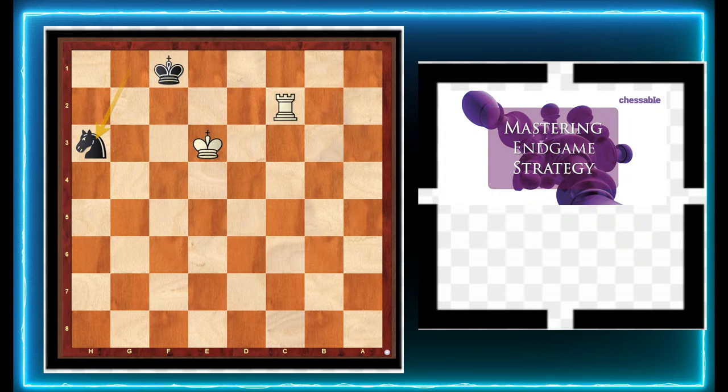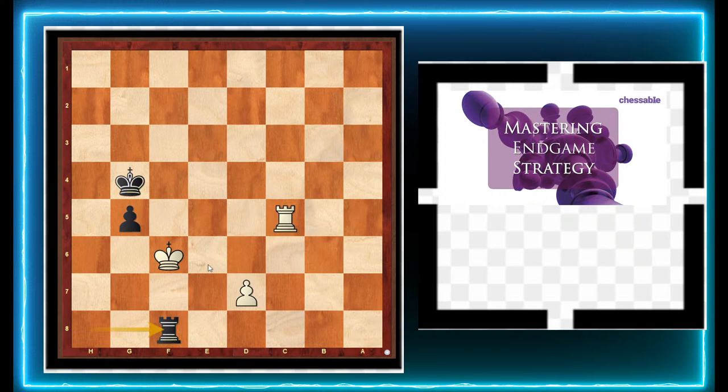So king f6 is a good move. Rook f8, again a good move. Check. The king must be expelled from g5, so king goes to e6. Now if you play king g6, then rook g8, and it's useless for white.